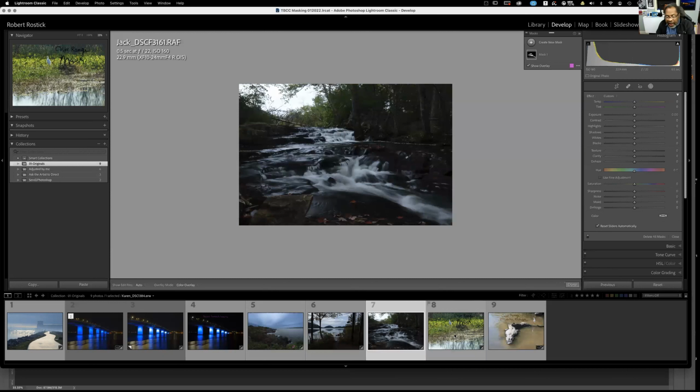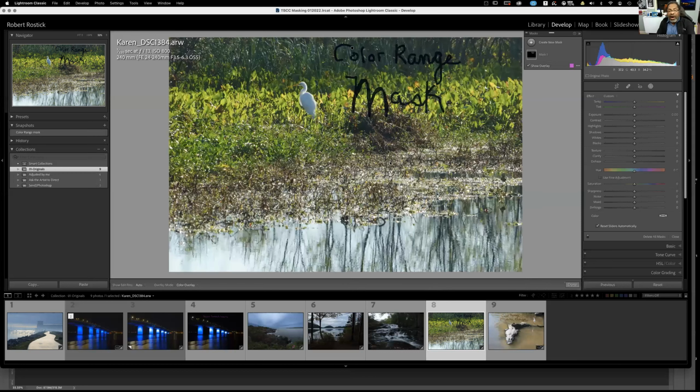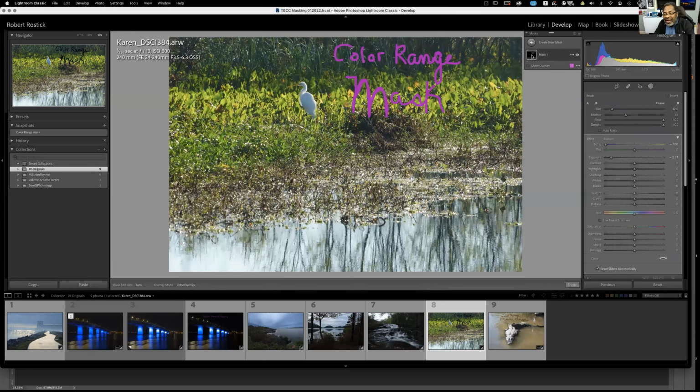And in this image, oh, why is it not showing? Okay, should be showing now. Here it is. All right, which is the last one we're going to deal with, which is the color range mask. And in this color range mask, what we're going to do now is select something based on its color. Command plus. All right, so color range mask.